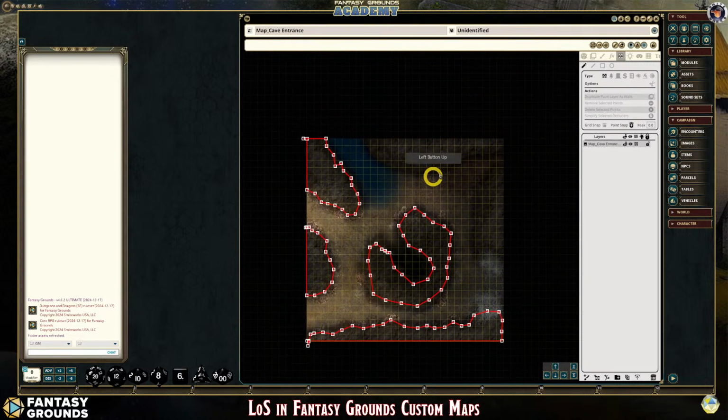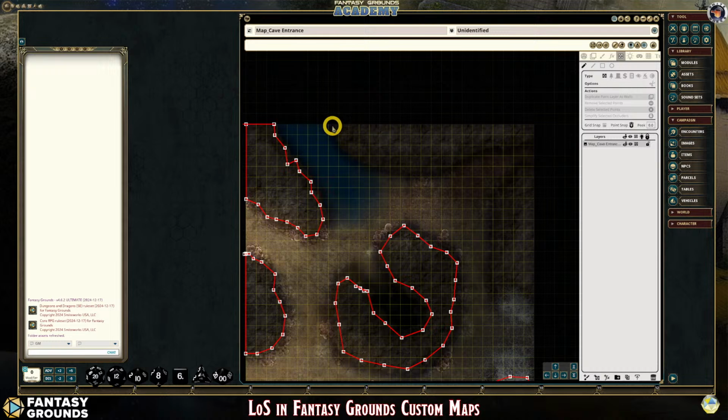I think I have one more up here. So here's another section. Again, I think I'm going to draw two more groups, and then this will be done for that part of it. So again, single click on a starting point, hold down the shift key, and make sure I'm in the drawing tool. See, I was in the selection tool. I got to go to the drawing tool, the line tool.